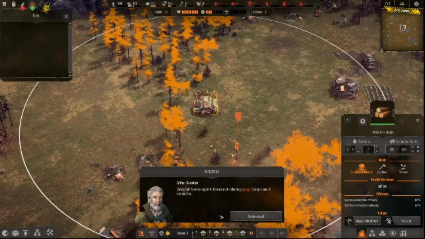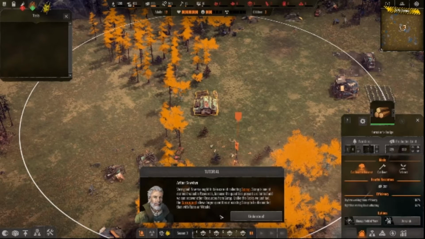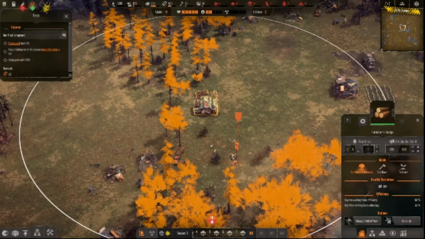Very good. Now we have to take care of collecting scrap. Scrap is one of the most valuable resources because the quantities present are limited, and we can recover other resources from scrap. Unlike the task we just had, the Scrapyard allows larger quantities of existing scrap to be dismantled than with ruins or wrecks. Alright, so next task, Scrapyard built.